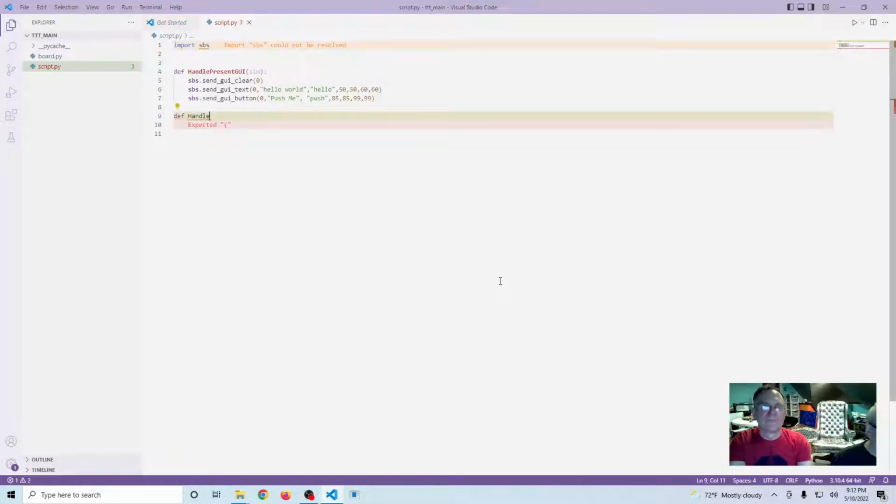handle present GUI message. It's capital GUI and capital M. I have to try to convince Tom to make these snake case. And then it's another sim, and actually something else. Sim, comma, something. You're going to get that tag back. So how about Push? No, call it like message underscore tag. We don't know what it's going to be. Oh, you're right. It could be many things.